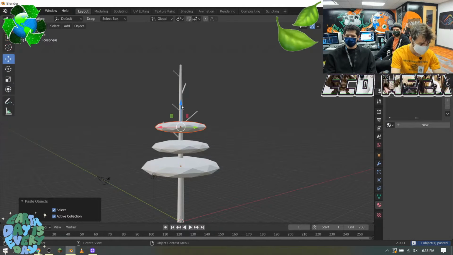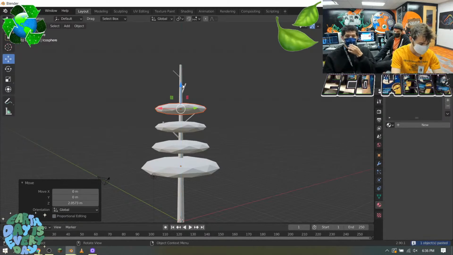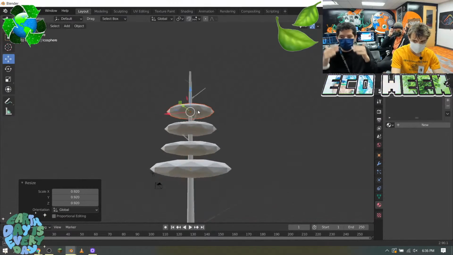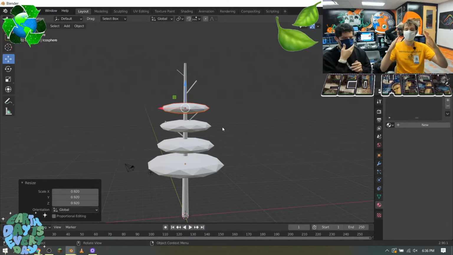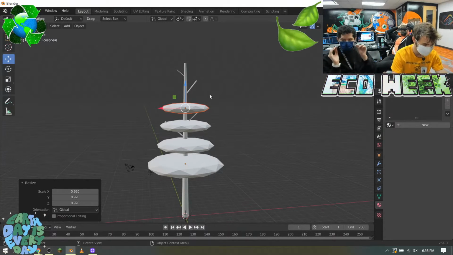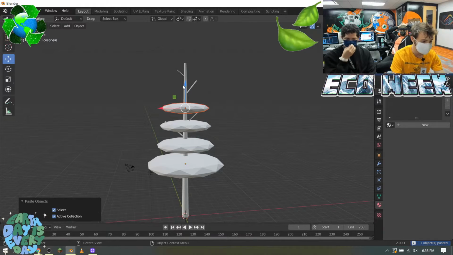What is this? It's a tree. What? Whoa, Mr. Zach has already started on the leaves. This looks incredible, Mr. Zach. Yes, it's a pine tree. The leaves are going to get more narrow as it goes up. I think this is a brilliant design. It's a very stylized tree.